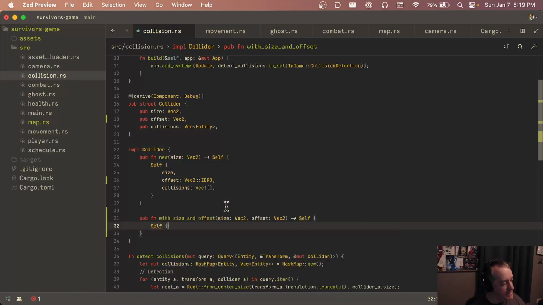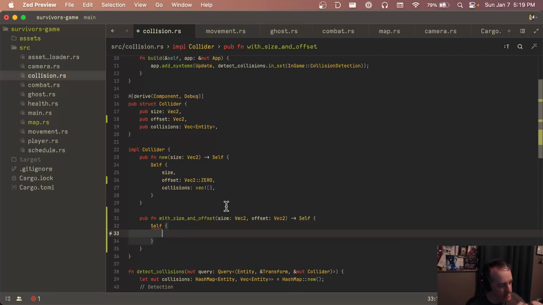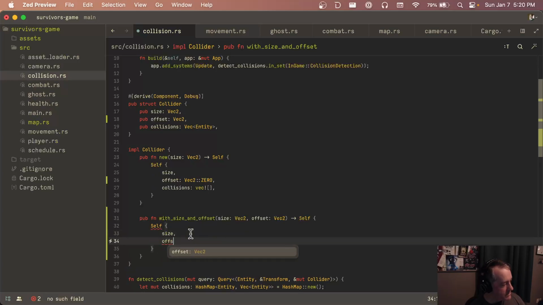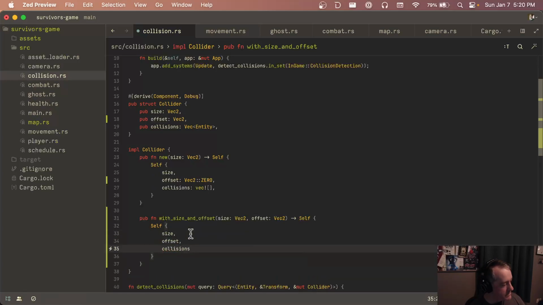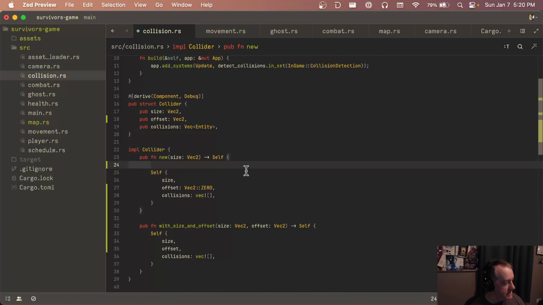Because I really want to be able to have those sorts of finely tuned collision boxes for the colliding objects. Okay, so size, offset, collisions, and we'll simplify this a little bit.